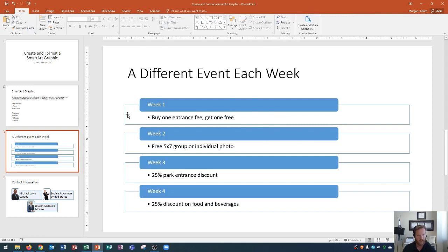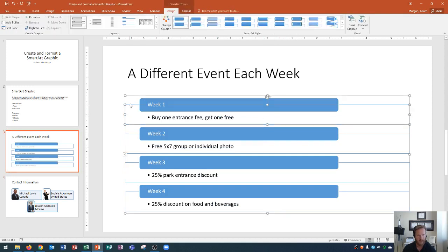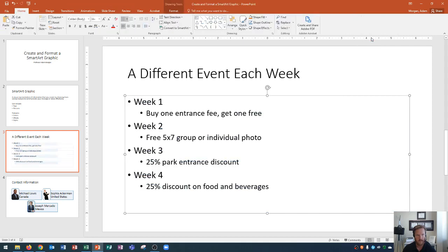The easiest way to do that is to click within the SmartArt graphic. I typically like to click the border, just deselecting anything inside of it. And then once I have that border selected of the SmartArt graphic, you'll see the SmartArt Tools Design tab up at the top. And on the right side, you'll see Reset Group, and you can choose Convert, and you can choose Convert to Text. And that will convert it back to text.